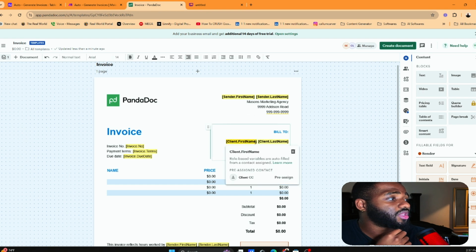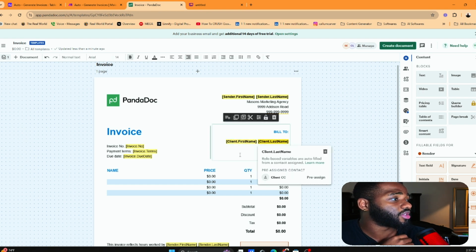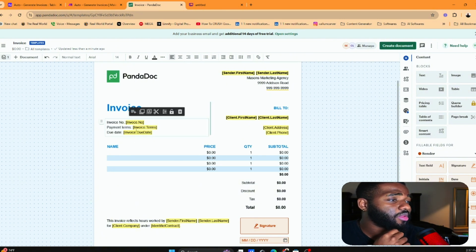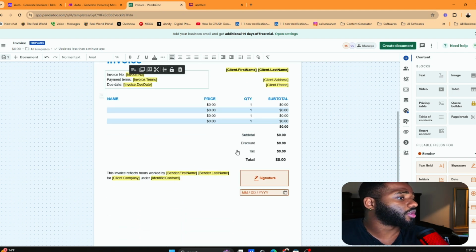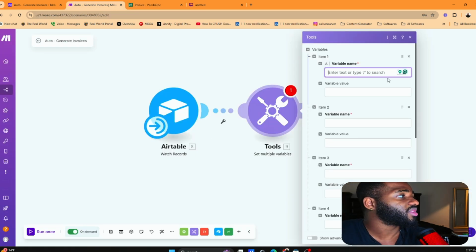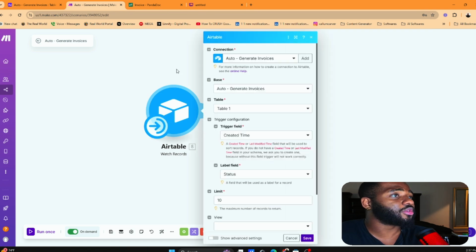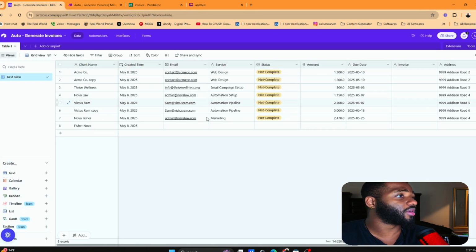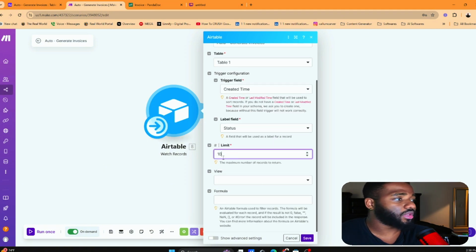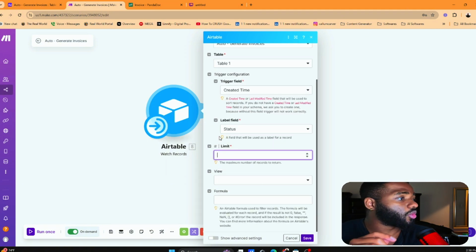Bill 2, then this is where you need to have information like this. Invoice number, payment terms. I mean, if you want an invoice number, we can randomly generate a number to be filled here. So let's come back here. Okay. Now we're going to set variables for all of this right here. Right. So how we do that, we're going to run this once.